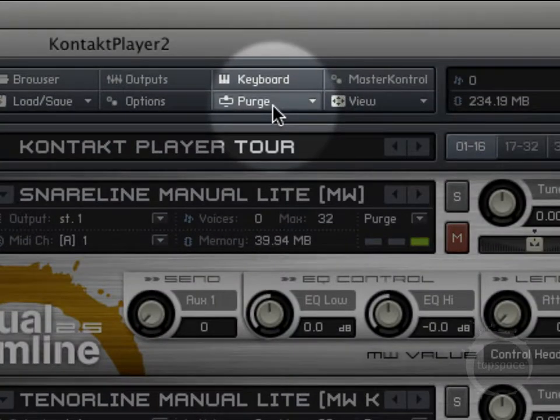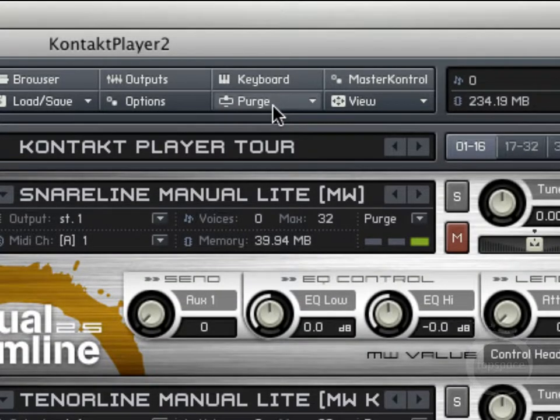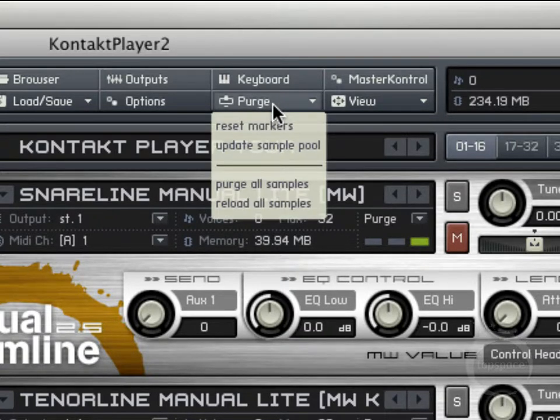The one other item I want to touch on here is the Purge menu. Now, the Purge menu can come in handy in a few different ways and can be accessed in a few different ways. Up here at the top, this is just the global Purge function. And if you open up the menu, the main item that'll come in handy here is this update sample pool. What that'll more or less do is analyze your composition and essentially unload all of the samples that are currently unused. And it'll make markers of all the samples that are used and unused.